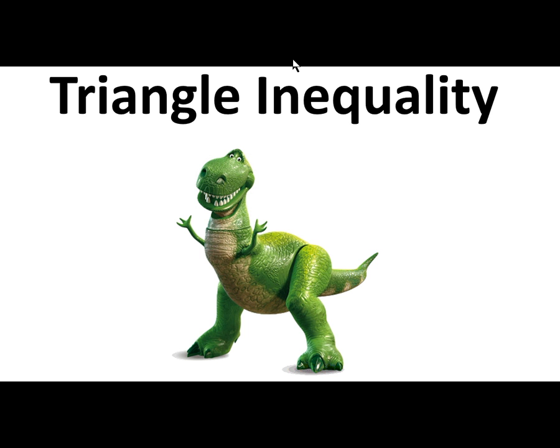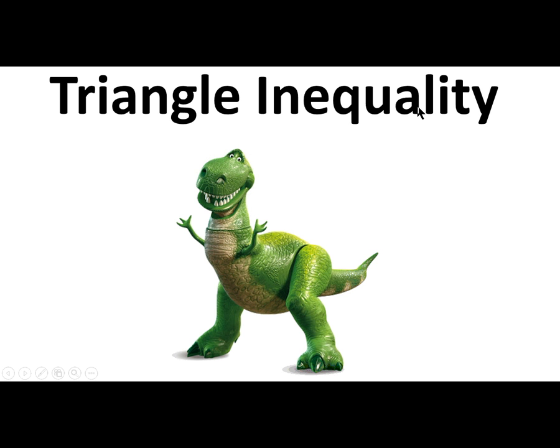Hello, Leiden geometry students. In this assignment, we're going to talk about triangle inequality. That's things that are not equal to each other. It's going to be important to remember in a few minutes that these things are not supposed to be equal, but they're supposed to be greater than or less than. We'll get to that in just a moment.